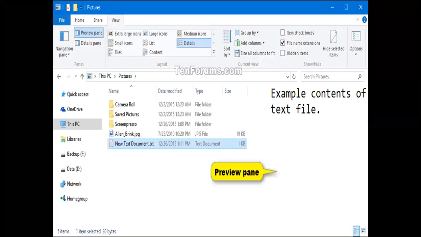After this comes the preview. Preview means, suppose I have opened a folder, but I don't want to open that particular file. I just want to see what contents are there in the beginning of that file. So what I will normally do is, I will just go to the preview pane over here and it will show you the things present in that particular file.